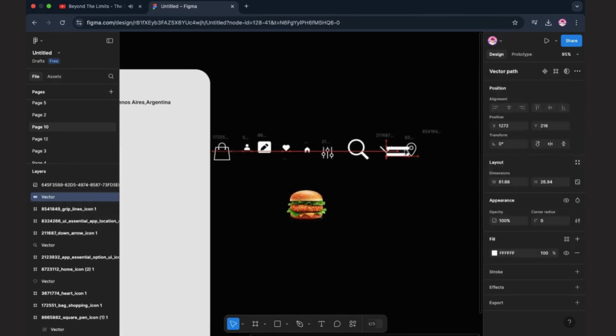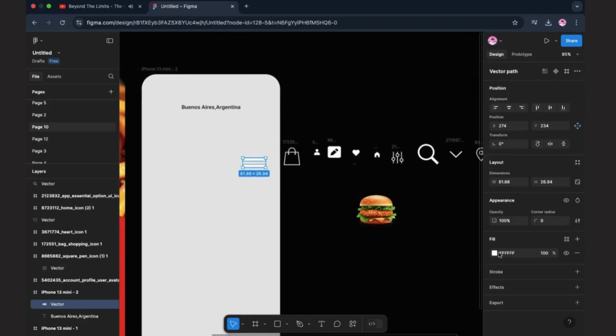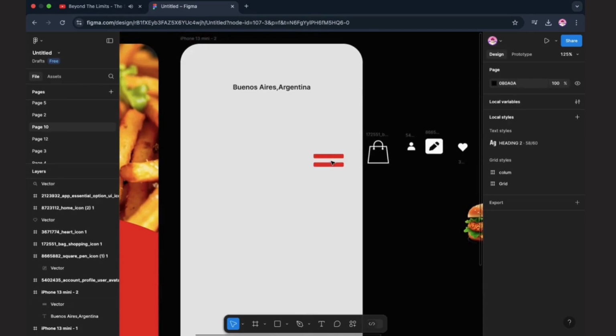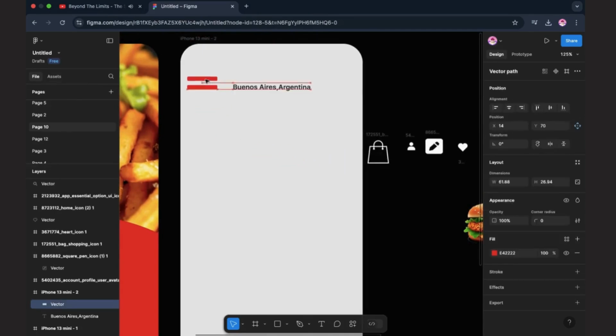Drag it to the frame. Resize it. Add a background.